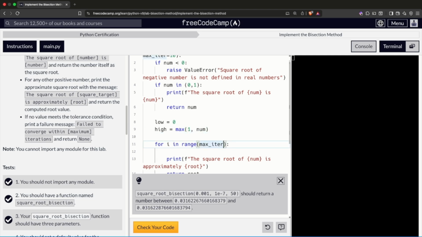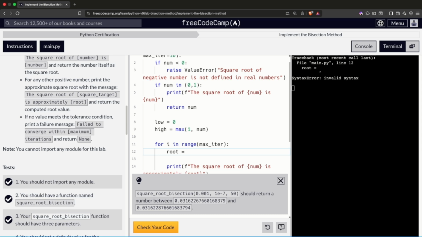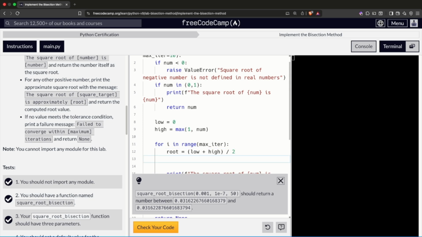And then once we get into our for statement here, we'll calculate our root. So our root will be our guess. It's going to be low plus high divided by 2. So now we need to do a check.